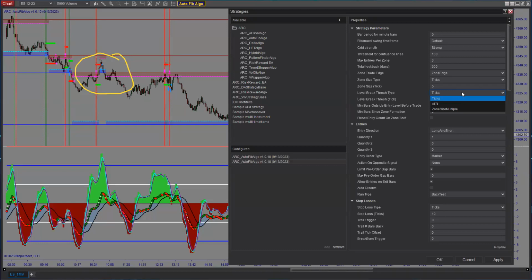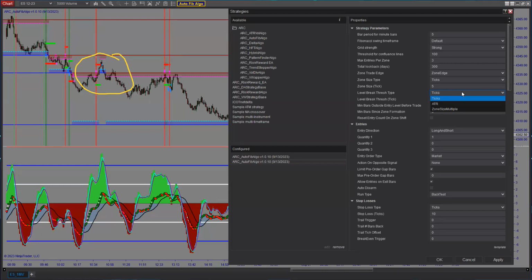So if you want to optimize 2 things, both the zone size and how much it has to break the zone to be broken, the reason we added zone size multiple was so that you could make it a multiple of the zone size, in terms of how far it has to trade through to break. That way you can optimize using fewer iterations.